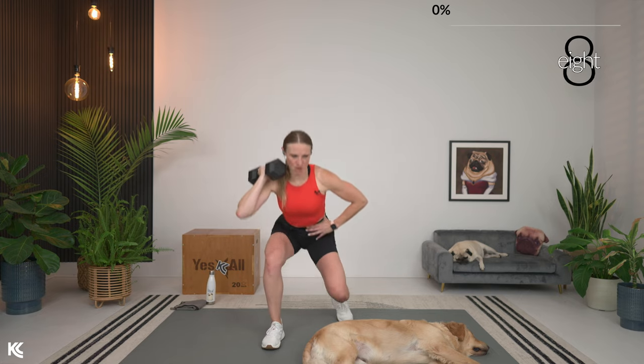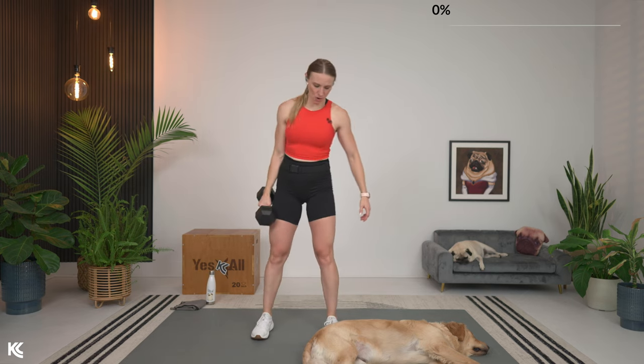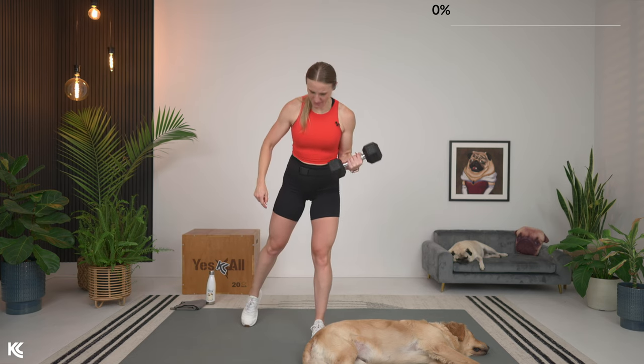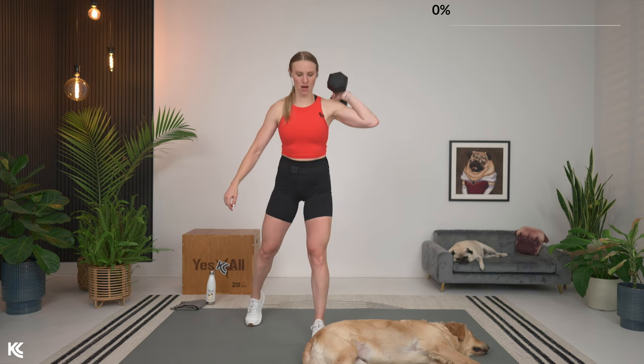So, we're about 10 seconds out. We just switch it to the other side. And up, breathing. Here we go. Three, two, one. Switch it up. So other leg comes forward. Toes in line with heels. Take it back at a diagonal and squat. Here we go. Down and up.